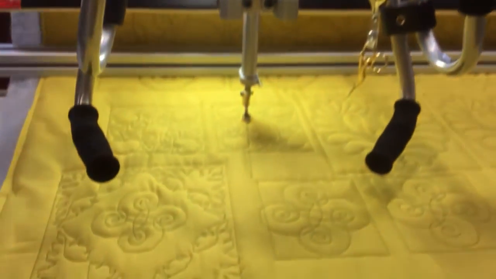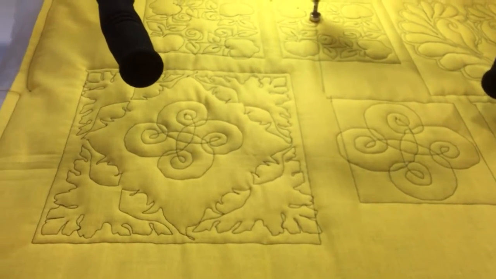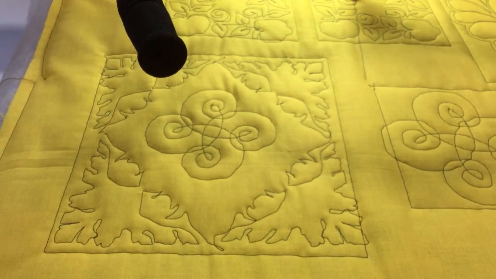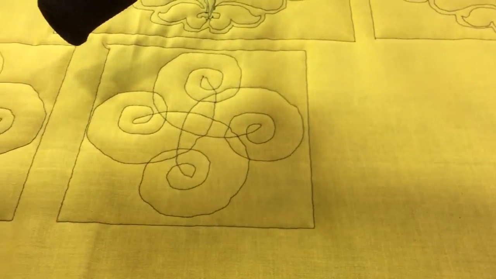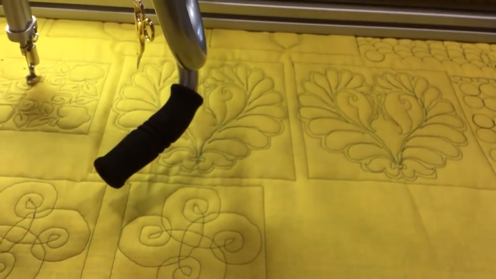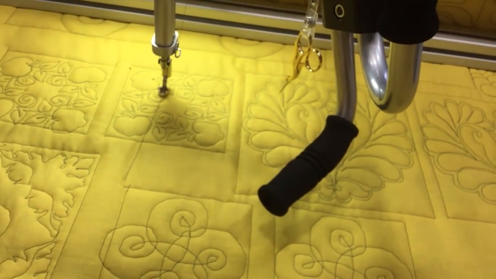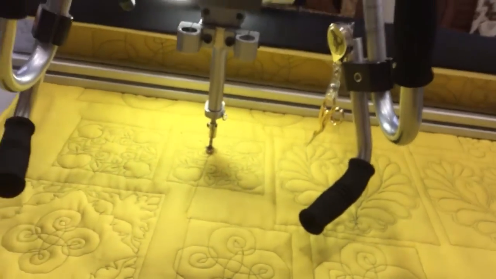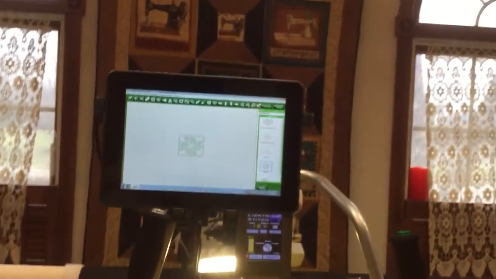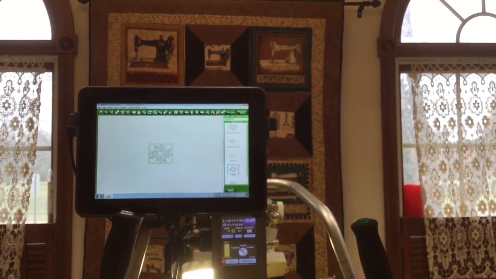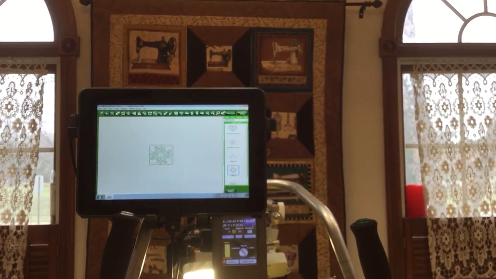So we're going to move the camera, and as you can see here, I've done an 8-inch block, and I've done 4 corners, and then over here, I've done a 5-inch block, and some other blocks I was practicing on, as you can see. So there you have it, real simple. Just remember that you will have to rehome your machine for each block that you do, but it is real easy.